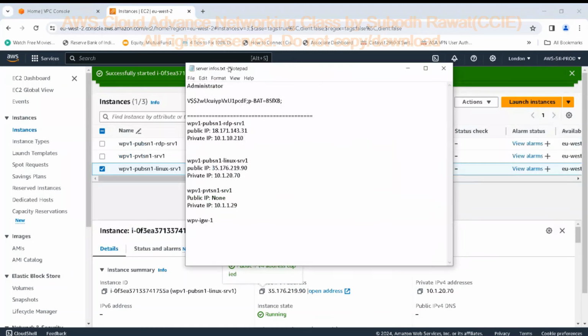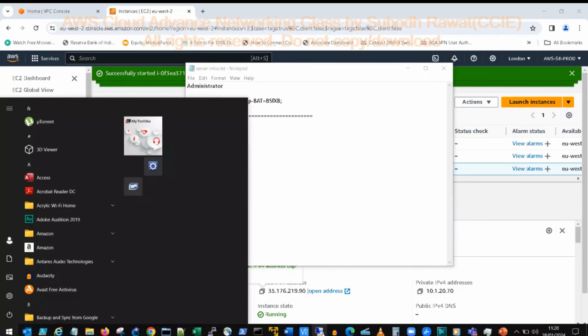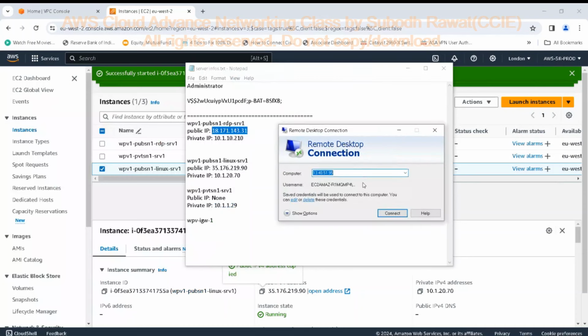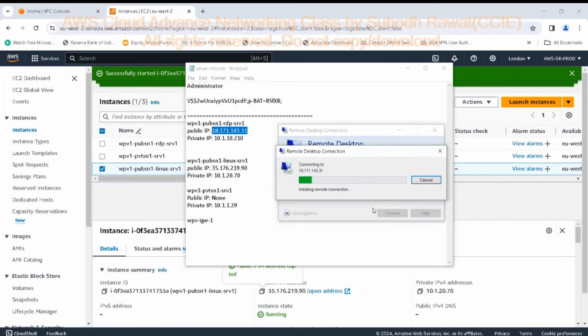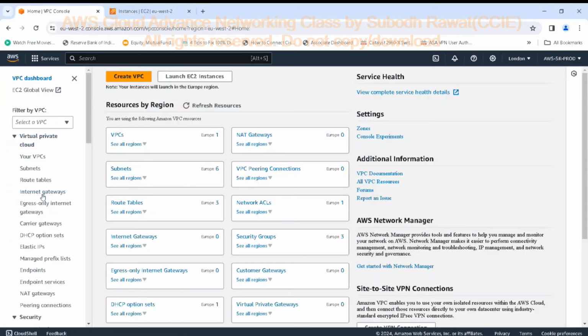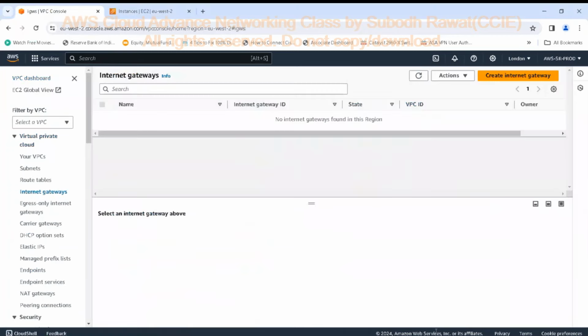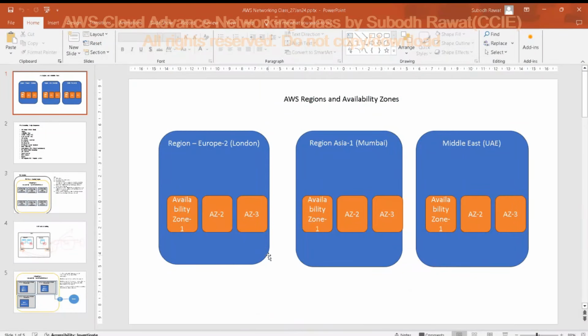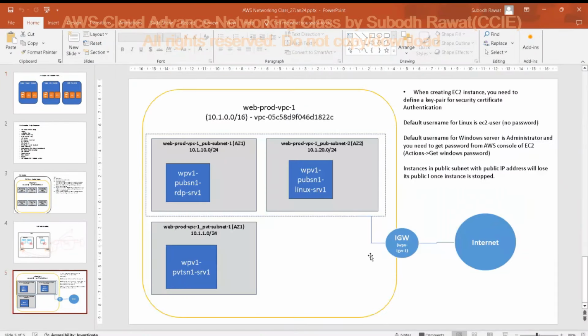Let's see if I am able to connect first of all. I should not be able to. So let's do the RDP. Yesterday we connected with 13, so that's changed now. Let's connect. It should not connect ideally. Yeah, it's not connecting. The second thing I did yesterday was I removed the internet gateway, right? If I go to my diagram again here, I've removed this component.